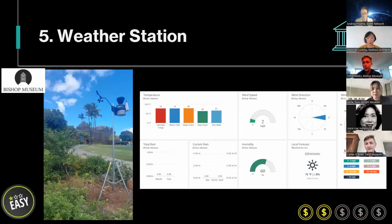So speaking of natural landscapes and garden spaces, one thing that you can do is install a weather station in your space. On Bishop Museum campus, we have a weather station and a soil monitoring station, which allows us to work out how we can care for our garden and sustain it a little bit more. We have a native Hawaiian garden, and so these things really give us rich data to be able to manage things properly. In addition, that data also helps with integrated pest management, looking at what trends are happening outside and when you may get more pests coming in, and then being able to remedy that, as well as better temperature and moisture control in your exhibit and collection spaces.